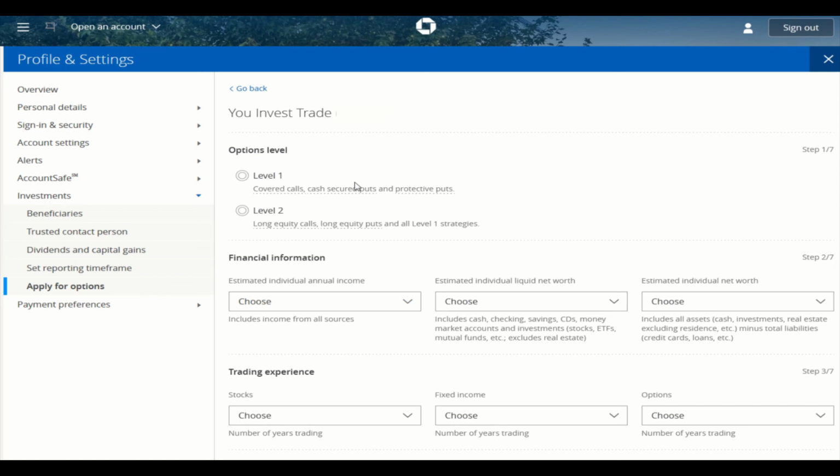So I will go ahead and choose level 2 options. And then it asks a few questions like estimated individual annual income, estimated individual liquid net worth, and estimated individual net worth in total.